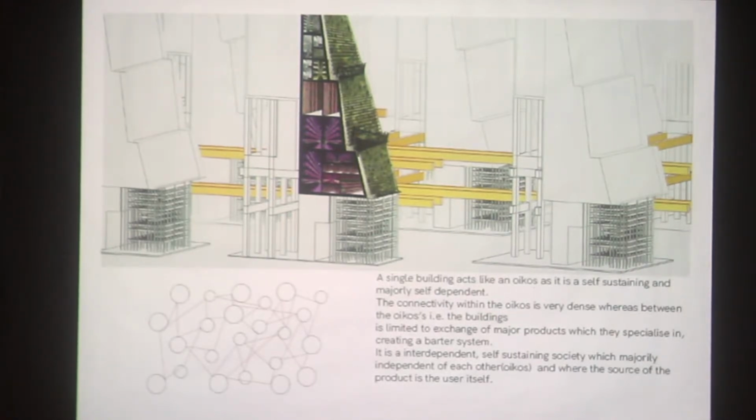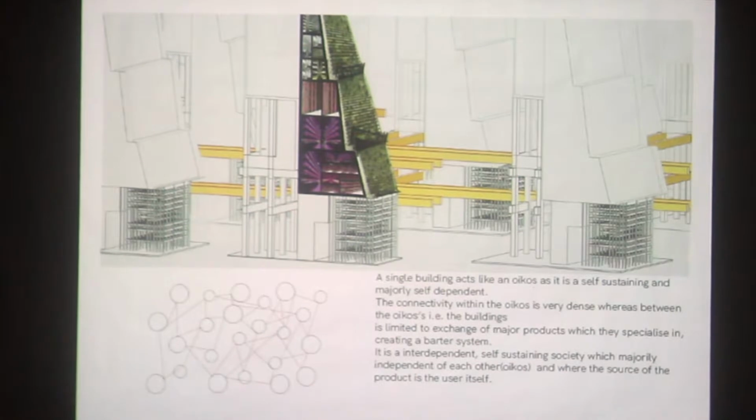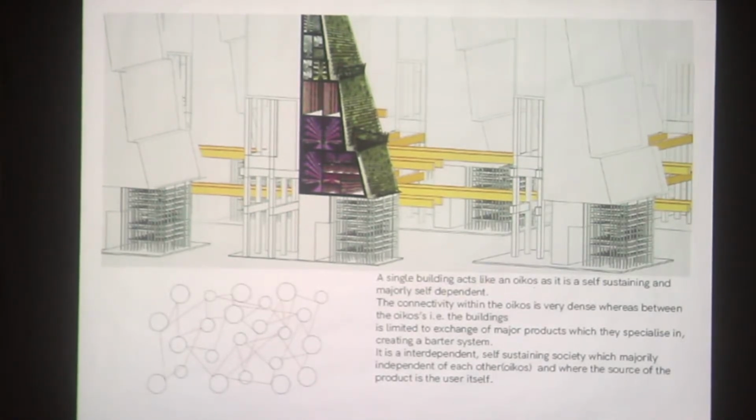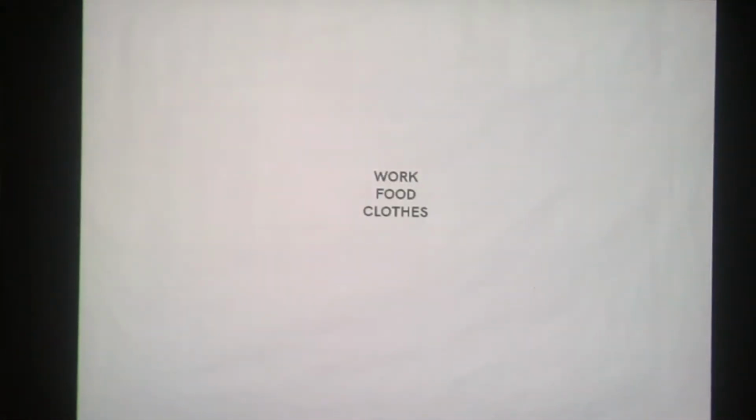And in this one, inside the building there is a lot of connection, but outside it's very little, and it's done by those yellow strips where each building acts like an oikos and is self-sustaining, and they connect and deliver things. Each building will have a particular role and they'll be majoring in that thing. For example, if this building has a nuclear power plant, they'll produce energy for other buildings, but the rest will be generated inside the building itself.